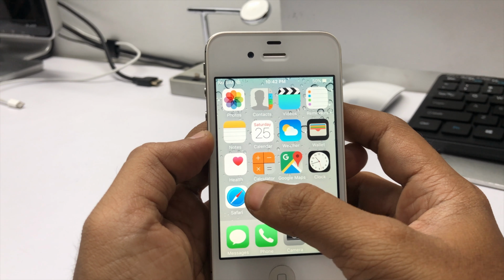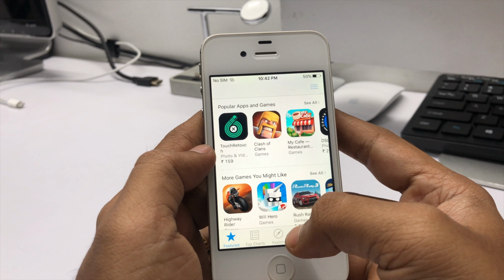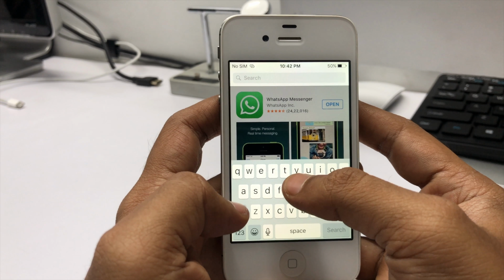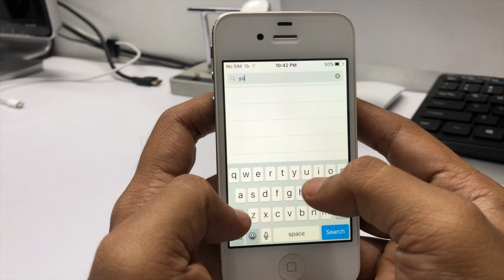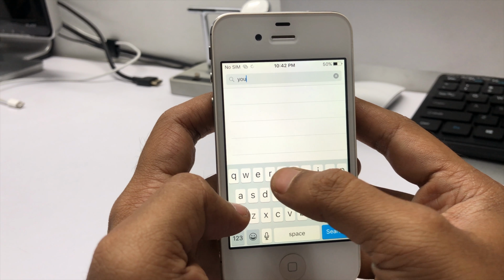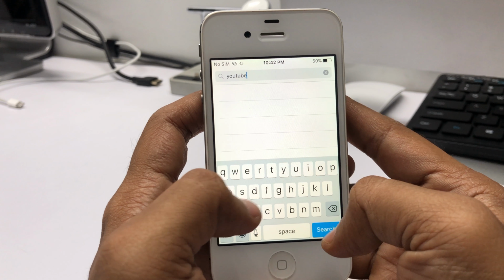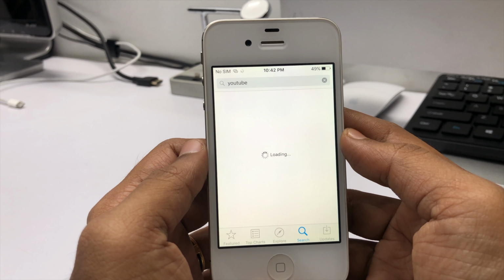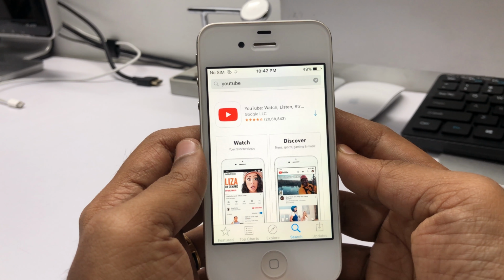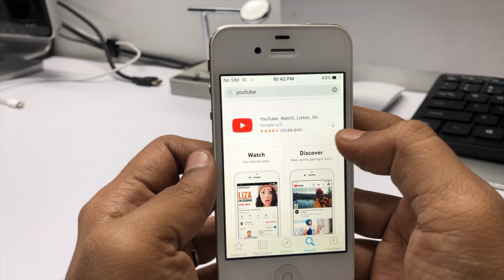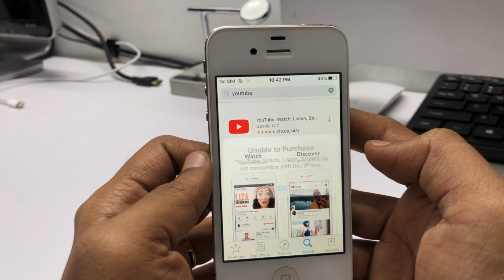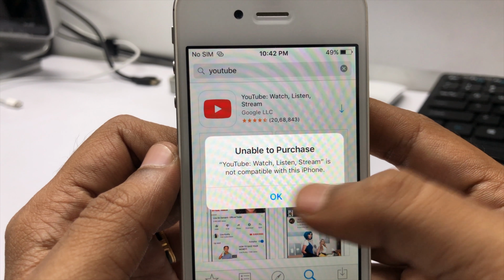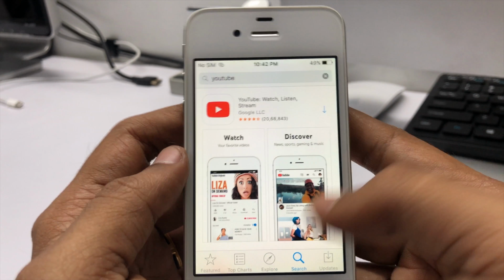If you want to use the iPhone 4S with the latest supported iOS 9.3.6, still many apps aren't supported in their latest versions. For example, let's search for YouTube here. This doesn't need any tweak or any jailbreak, and it's completely legal. When you click on download directly, let's wait. You get this: unable to purchase or download, because it's the latest version which is available there.